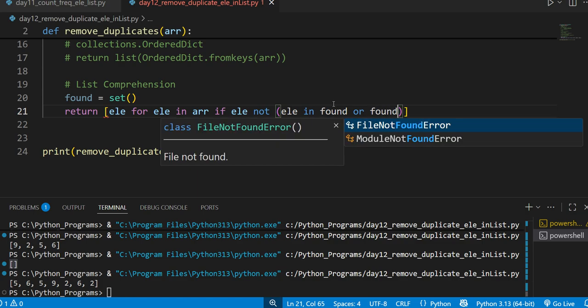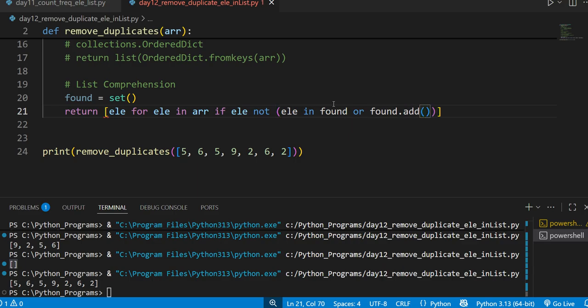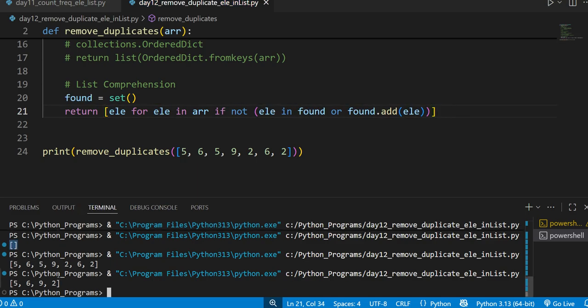So found.add, in a set method, can directly add elements, right? So let's try to run. I think it's showing an error. Yes, now it's okay. So here we get the same order.